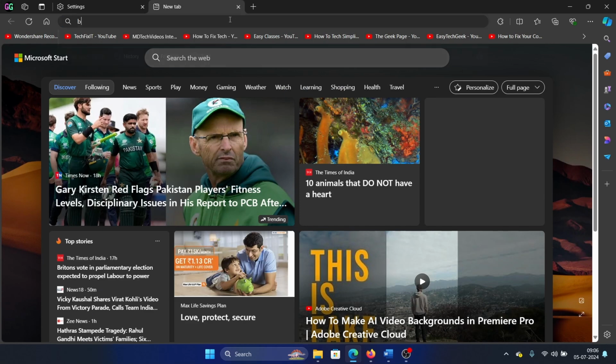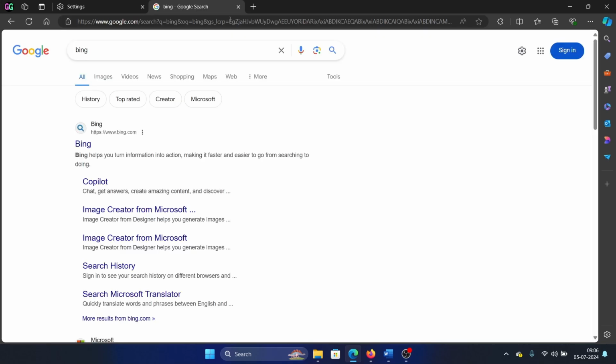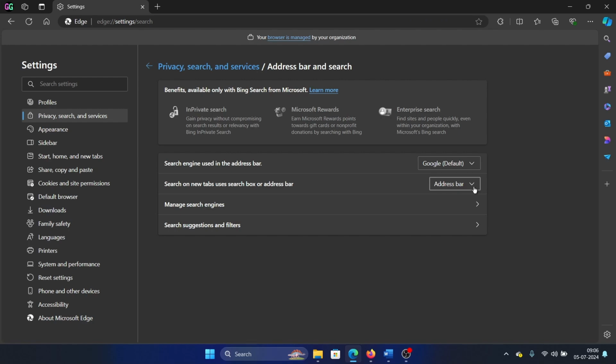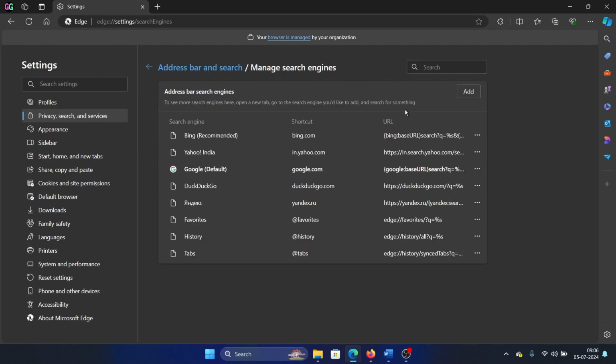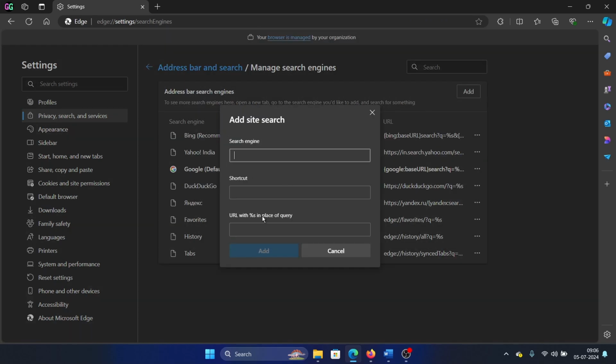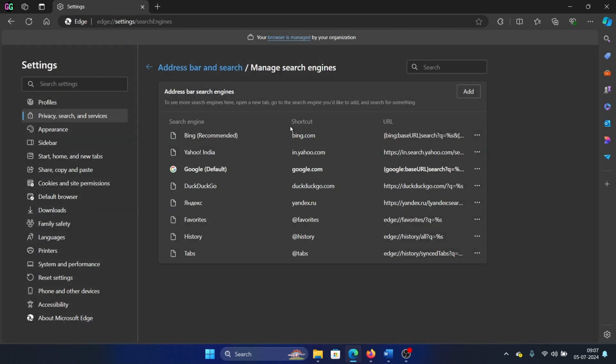Let's check. Okay, it opens it on Google search. And then you can manage these search engines in the sense that you can add a search engine of your choice. Like if you know some search engine that is not in this list and you still want to add it here, then you can simply type the URL of the search engine here, and that is how you will add a new one. And as for managing the existing ones, you can also consider deleting them.